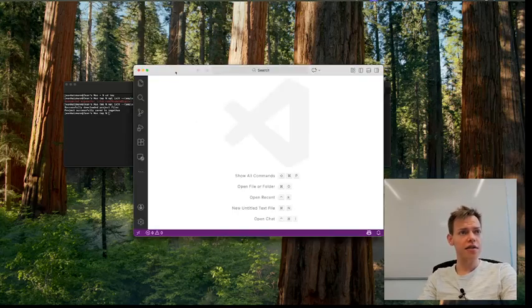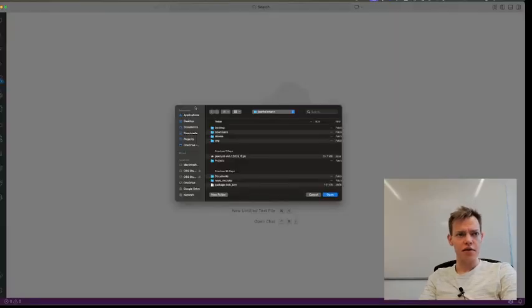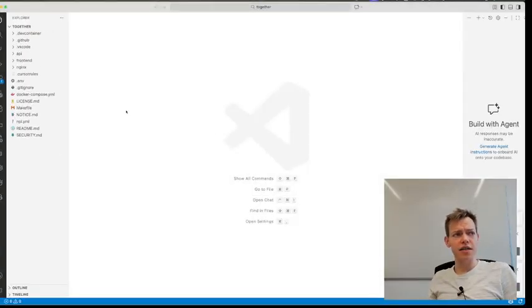I'm using VS Code. It's quite convenient and effective for what I want to do. Then I can open this together example, and that will show up. We have a few things here in this repository, and we can look at how our application stack is formed around this repository. It's really not complicated. There's just a few things. Most of it is configuration that is generated by your browser, and this is here done for me.